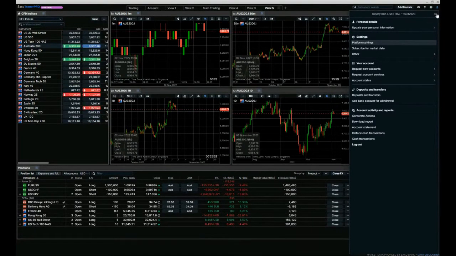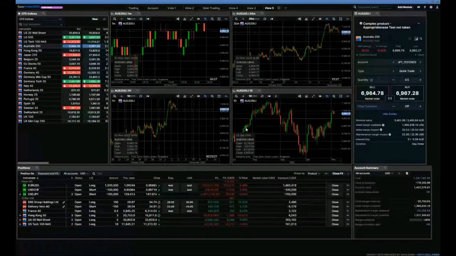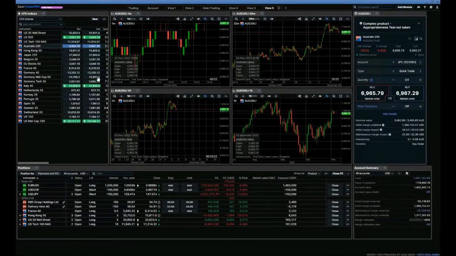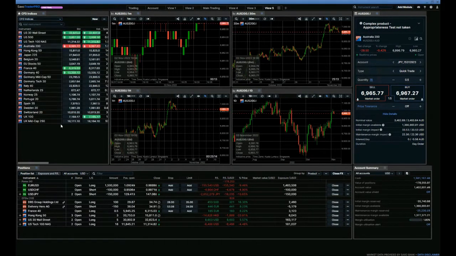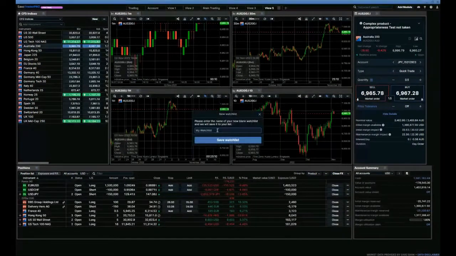Okay, so once we're here, I'll go through the key ways to set up the different modules internally. So for example, how do we actually set up a watch list? Because I do have quite a few that's auto-saved over here. To do so, you can see this new button. And when you click, okay, so this is, for example, what has already been saved here.